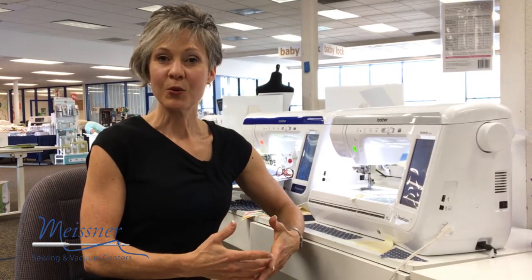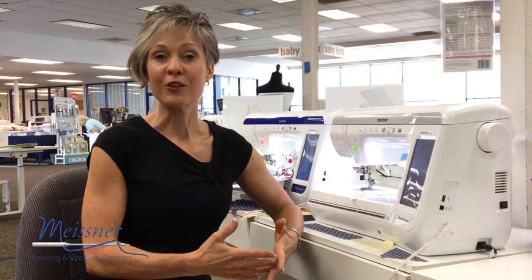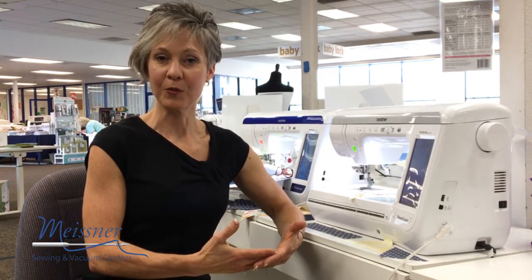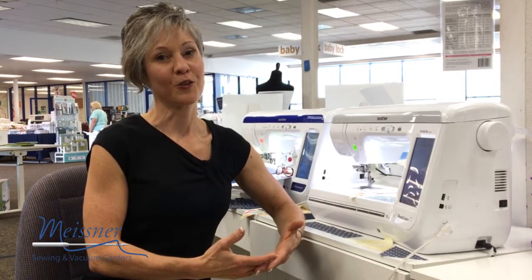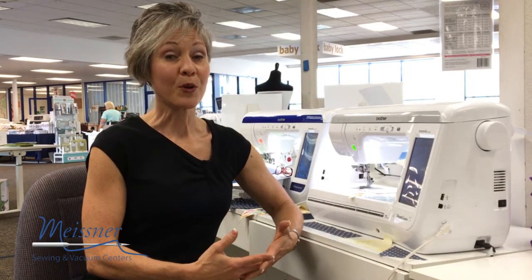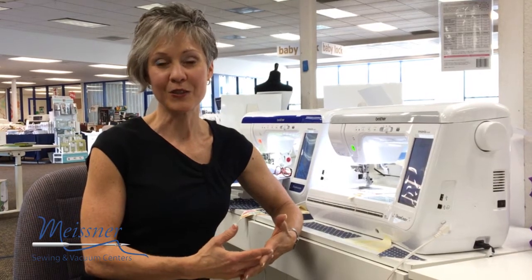If you put together your row quilt and you're the first person to show up at a participating shop with a certain number of rows completed, then there is a gift for you. If you are the first to show up at one of the Meissner locations with our 4 rows incorporated, we have a special bonus as well.